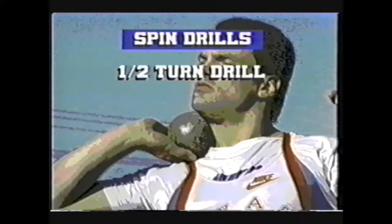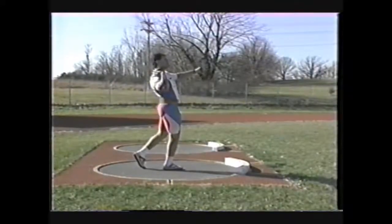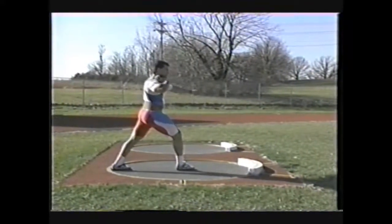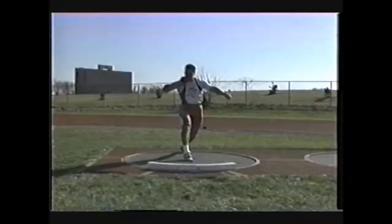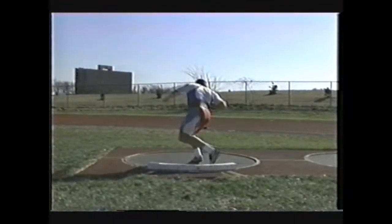Half-turn drill. I use the half-turn drill to emphasize the right foot turn, lower body mechanics, and practice the timing at the finish of the throw. I try to keep a fairly erect body position with a good bend in my legs. At the start, I concentrate on a very quick wheel of the left leg. I try to tuck my left leg behind the right knee and quickly stick the left foot to the board.